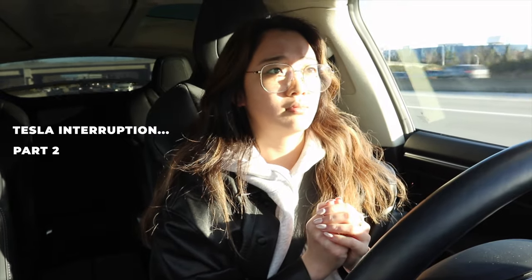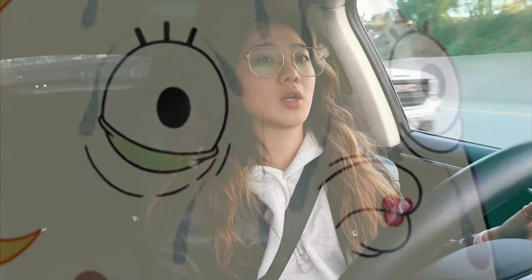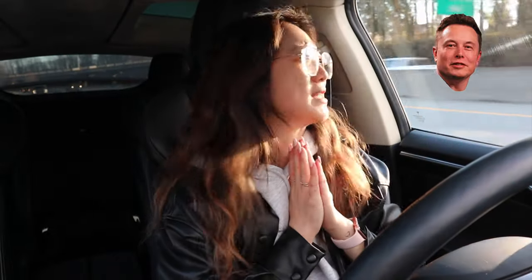Oh dear. Are you gonna change lanes for me? Because we are not exiting, sir. Oh my god, navigate on autopilot. Hello? Okay, I'm doing it myself. That was not a good experience, Tesla. It was actually my fault. I forgot to turn on the full self-driving. I just had the partial self-driving going on. Oh my god, oh my god. Trust Elon, trust Elon.